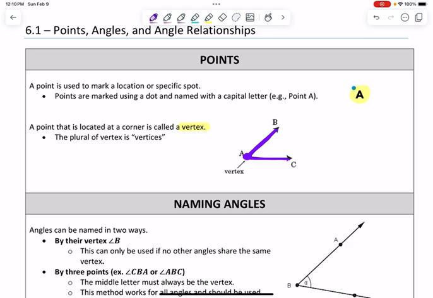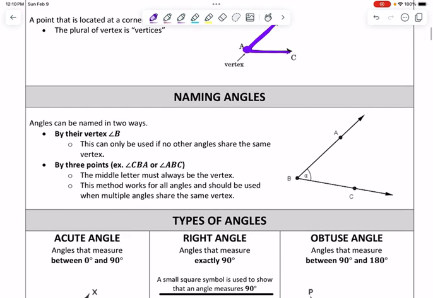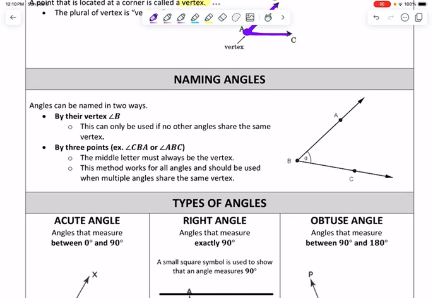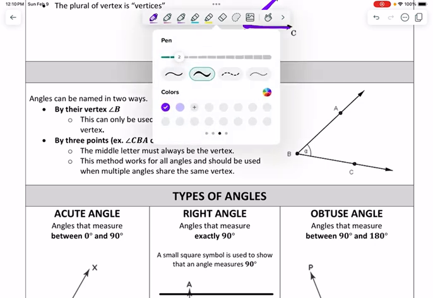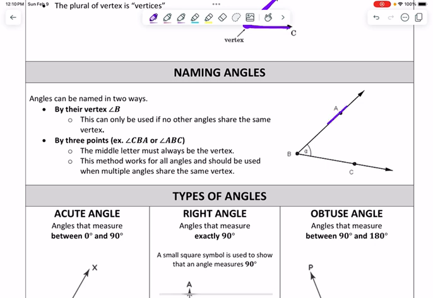Okay, so you got some general notation there. Now let's talk about angles, because we can denote angles using the points that create them. Angles can typically be named in two ways. The first way is by what the vertex point is called. So here, if I'm taking a look at my angle, I'm starting from A, I hit B, which is my vertex, and go towards C. Or I could think of it backwards. I start at C, go towards my vertex B, and hit A.